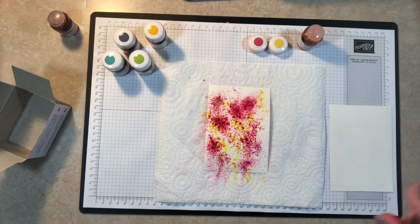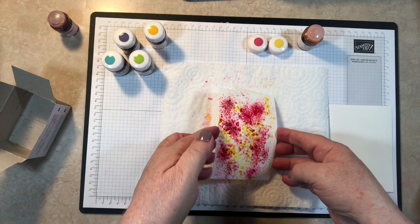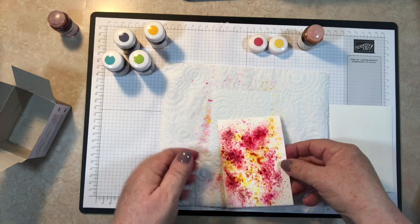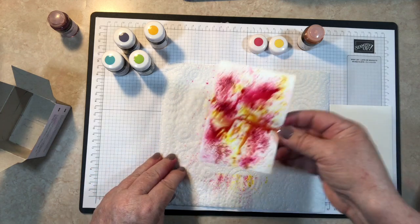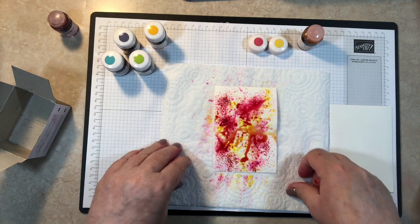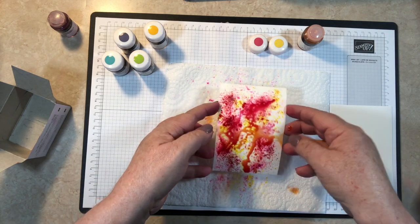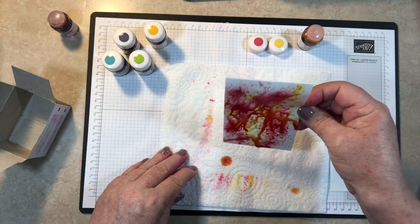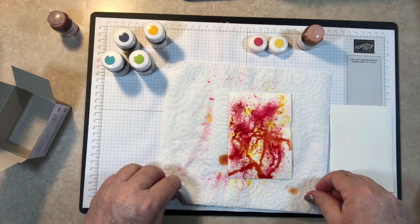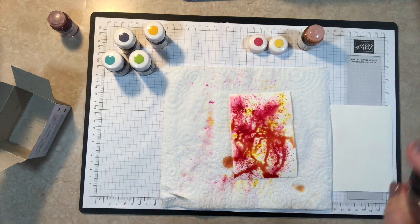Now she's getting really carried away. And then you can see the drops on there. You can move things around as well to get different effects. Now I like to have it all messy and inky and whatever, so I'm probably not going to do a lot more than that with that one. Maybe a bit more water up here.